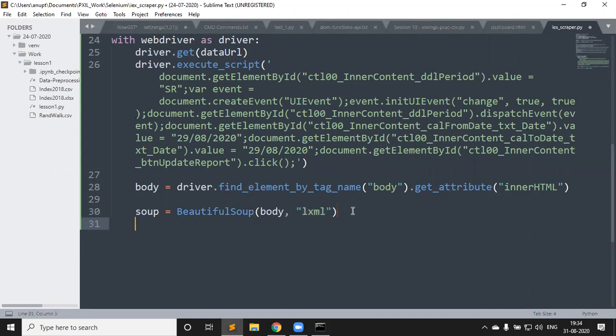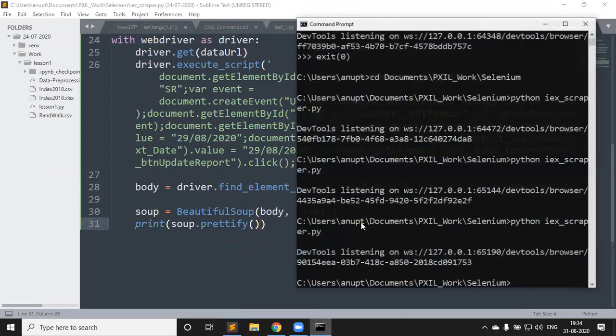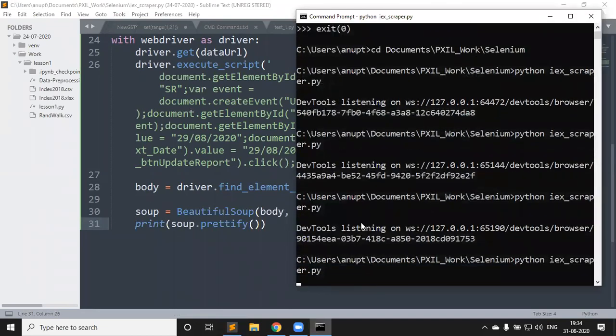Anyway, that's it. Now, if I just want to print it and see what my data brings, then I should be okay. Even if it closes the browser, I will still be able to see what it actually brought. So let me just run it once more.